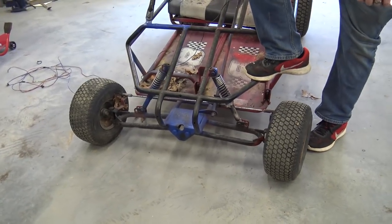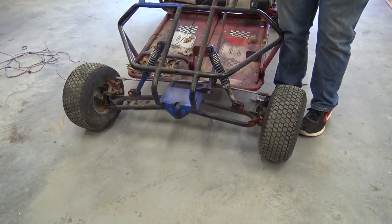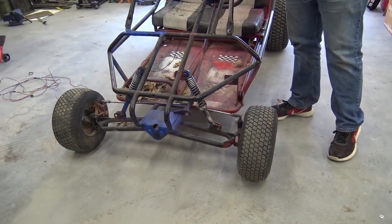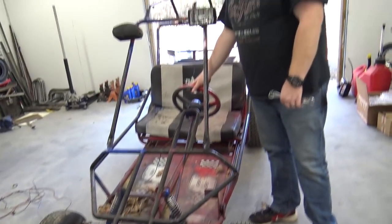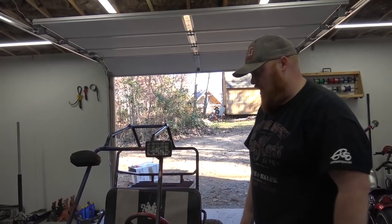These shocks aren't the newest, so you can tell if I pick up on it, it gets a lot more height. So yeah, they're worn out. This front end is cattywampus like crazy, and there's no way to adjust camber on these things. That's what sucks. I wish they had fully adjustable front ends where you could just adjust the camber.